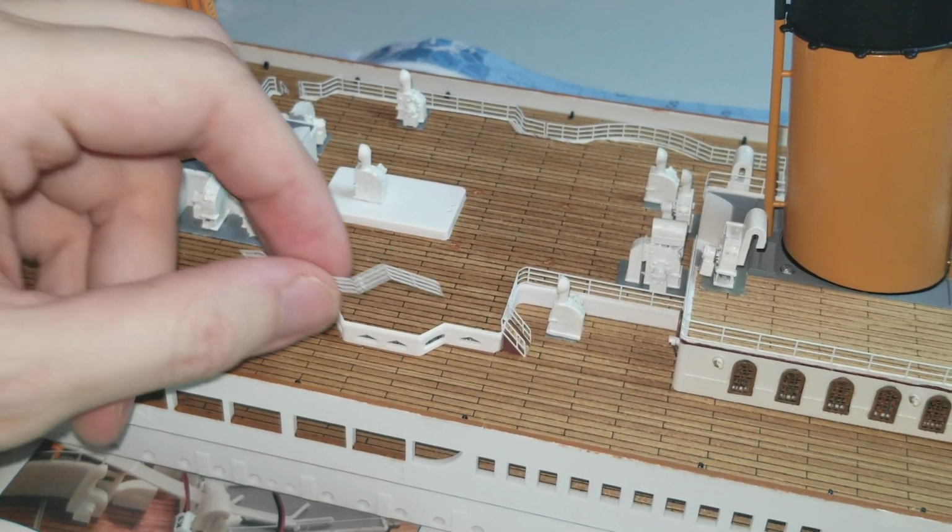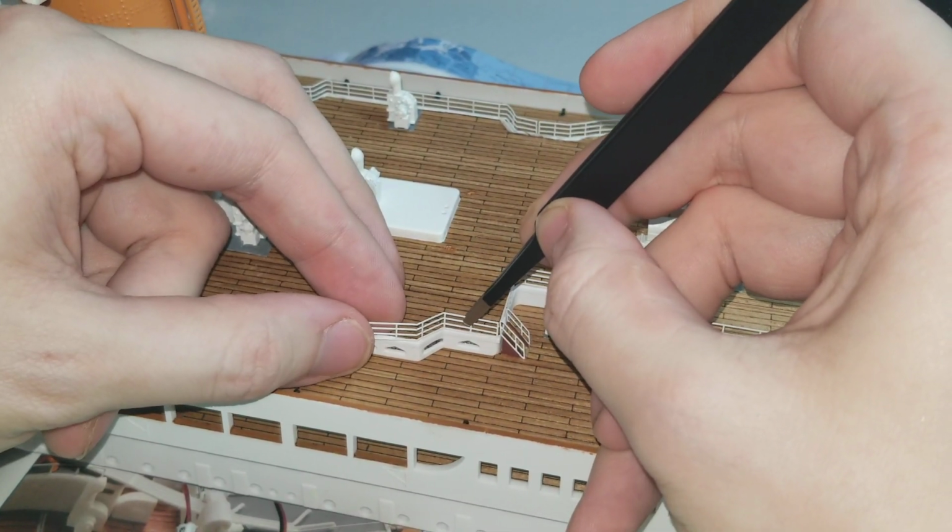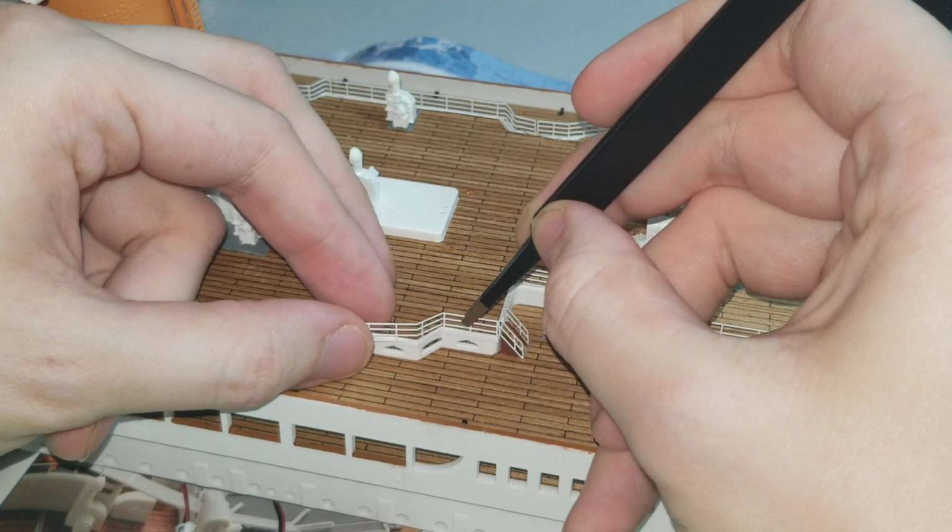Alright. Now comes the dry fitting. Using my tweezers, that way I can see what we're doing. It's going to go there.